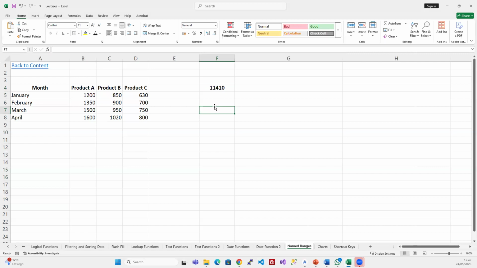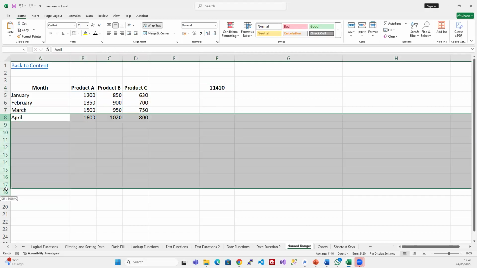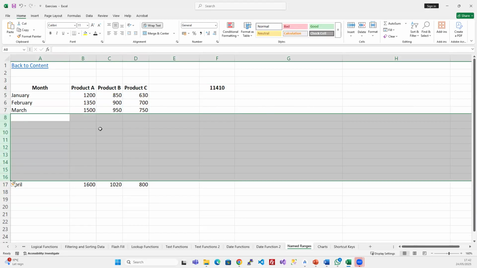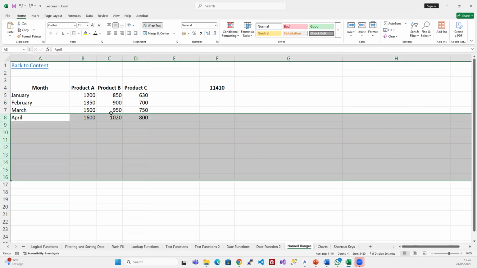And there is a lot more you can do with it. Just know that you can refer to these by their name, in fact, and it helps you. So if I, for example, inserted some new rows, and look, I'm inserting in between because I don't want to break the chain of my product name. No, I think, yeah, okay.